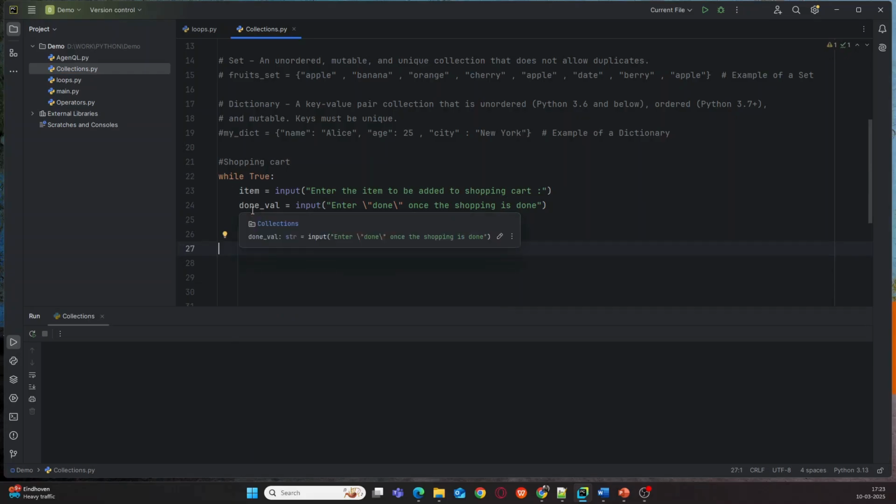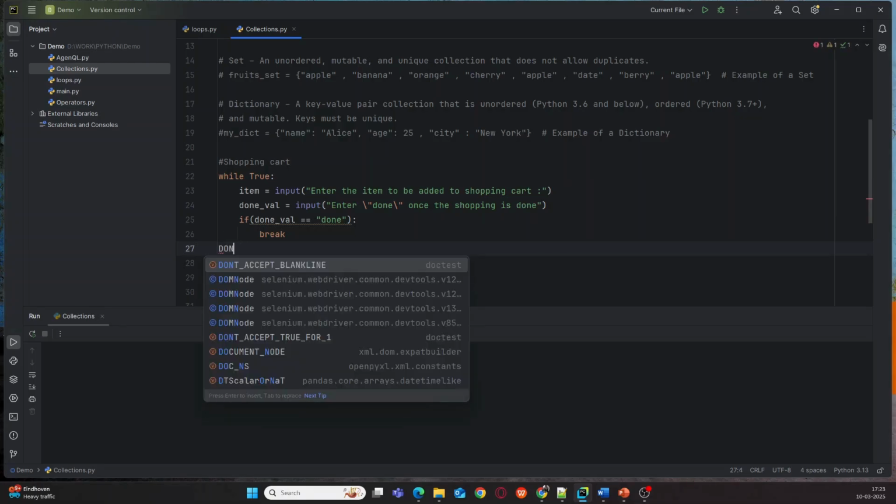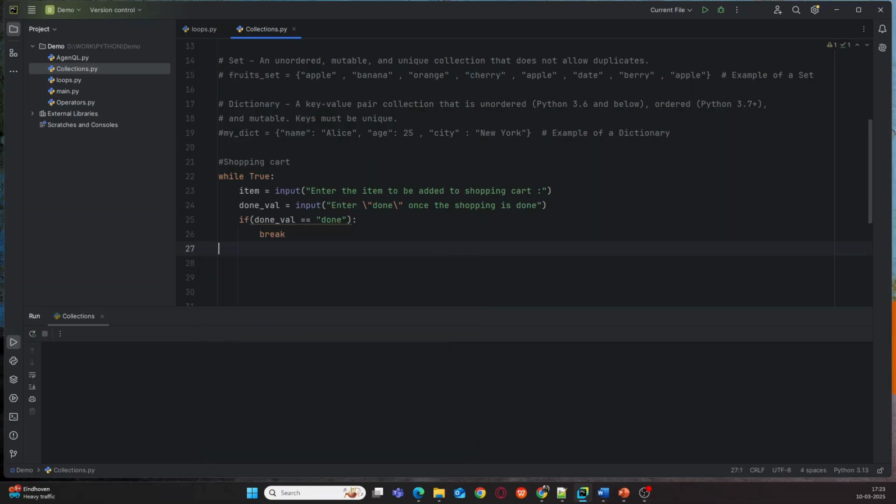So we have one problem here. The user may enter "done" with a capital letter, like this, or he can enter it like this, or he can enter "done" completely in caps. So in order to overcome that, whatever data we get from the user, we will convert into lowercase and then do the comparison. Then the comparison passes irrespective of the way the user inputs the keyword.